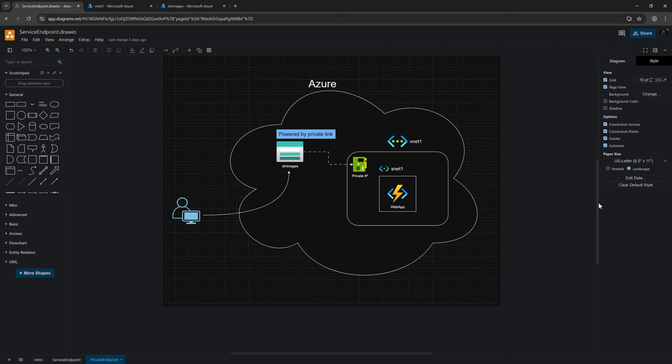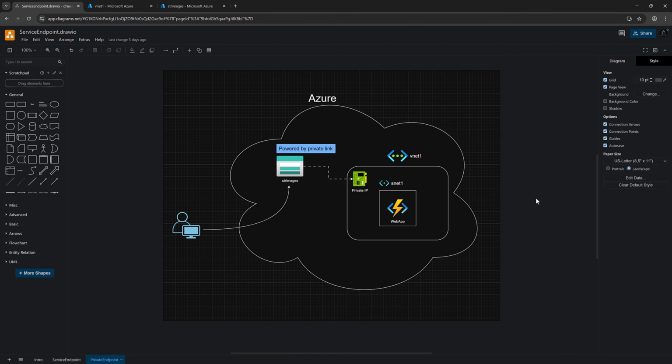Here in the private endpoint section, we want to discuss what is a private endpoint. So a private endpoint is a networking interface that uses a private IP address from your virtual network. This networking interface then connects you privately and securely to a service that is powered by Azure Private Link. By enabling a private endpoint, you are binding your service into your virtual network. It means that you can have a very secure access to your service.